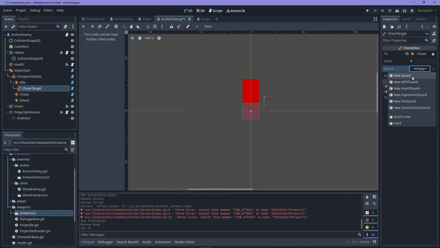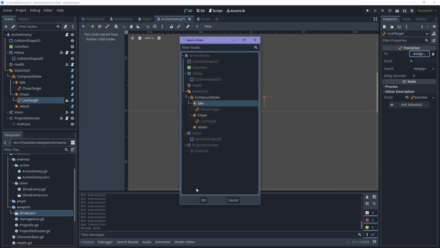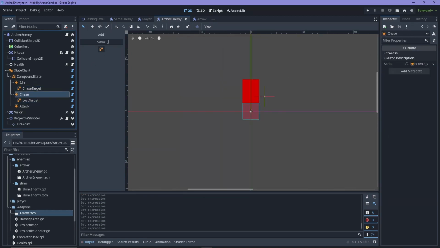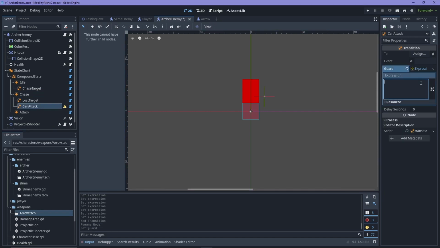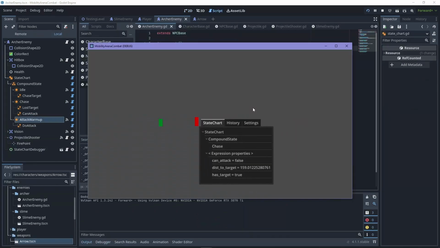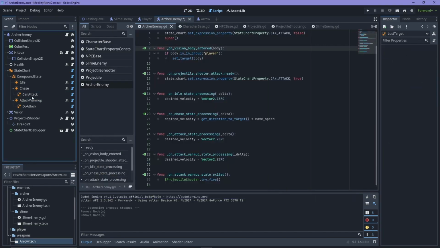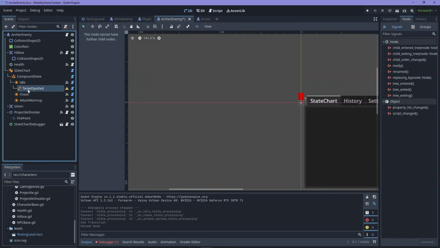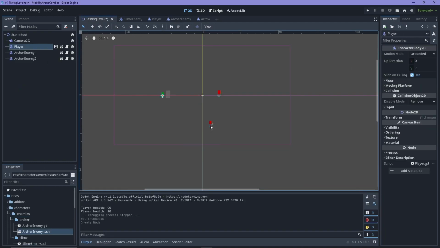For the archer behavior, I unsuccessfully tried to use guards instead of events to transition between states. In theory, with the guards, I should be able to set a property, like if the archer can see the player or if the player is in range, and automatically transition to the chase, attack, or any other states appropriately. Unfortunately, I couldn't get it to transition when it was supposed to, nor keep it from transitioning when it shouldn't have. I'm going to revisit using guards again later since it will make the code cleaner, but for now I'm just going to use events.